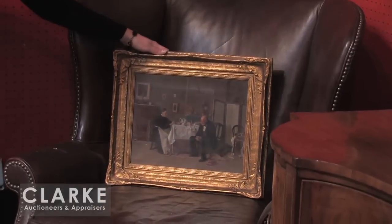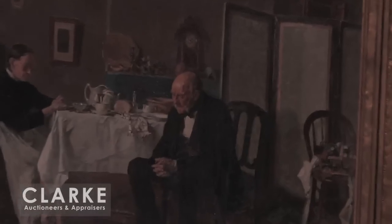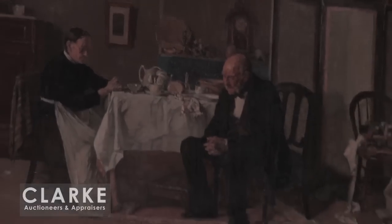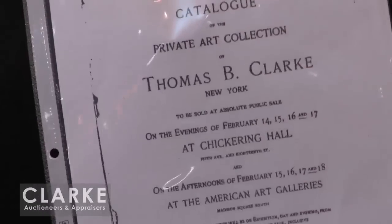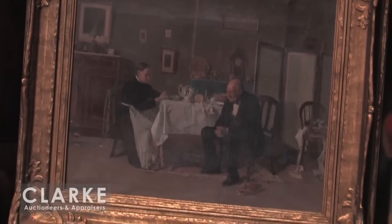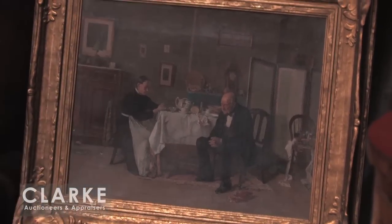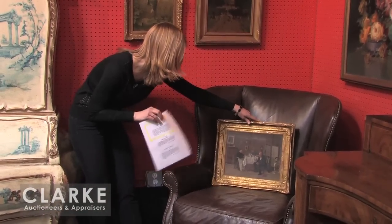From the same consignor is this oil on canvas by Lewis Moeller called 'Gratitude.' Here we have an elderly couple sitting at the table, probably saying grace before a meal. We had a little trouble identifying it — the signature is in the lower right cut off by the frame. We knew it had to be someone spectacular. When we finally ID'd it, we were able to pull up an auction catalog from 1899 from the estate or collection of Thomas B. Clark. We found reference to this exact painting listed as lot number 41. They describe it: 'an old couple before the evening meal sit down with attitudes of devotion and ask a blessing.' We have an 'In God We Trust' tapestry just above their heads. Really excited to have found full provenance on it. Estimated at $2,000 to $3,000.